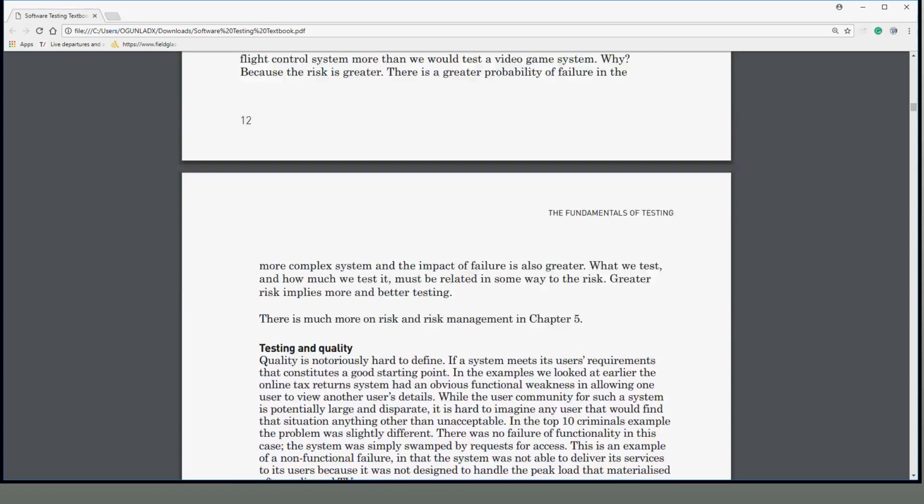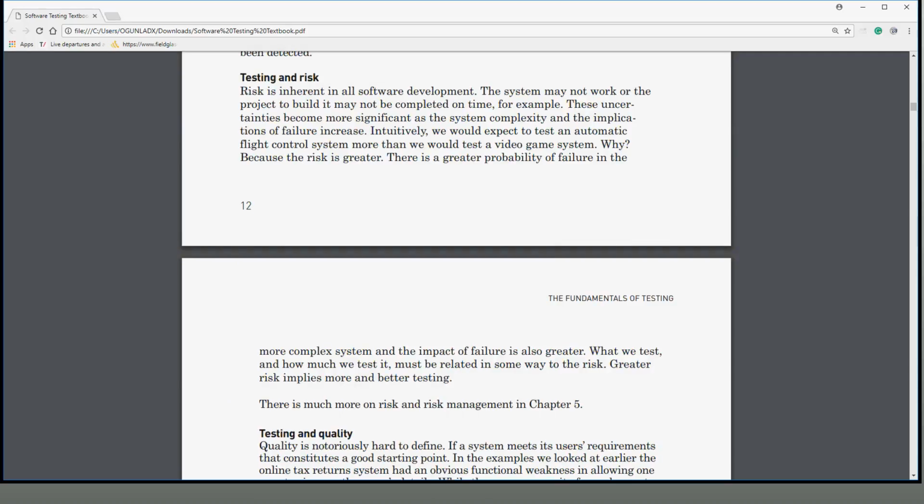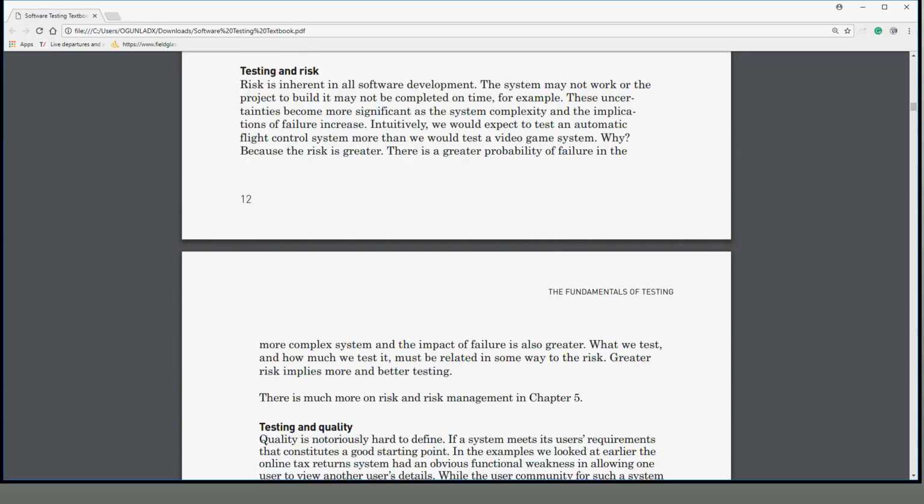Testing and risk. In most cases, people prefer that you tie testing to risk, because you need to know, if you are testing a game application, what the risks attached to it are. It's a game, and no one is going to lose their life or their money. But it's different when you are testing a bank application, where any mistake or error that's not discovered, leading to a defect or failure, could mean the bank loses money. Or if you are testing a medical application, it's not even about losing money. People can lose their lives. So you need to know the risks attached to the application that you are testing.